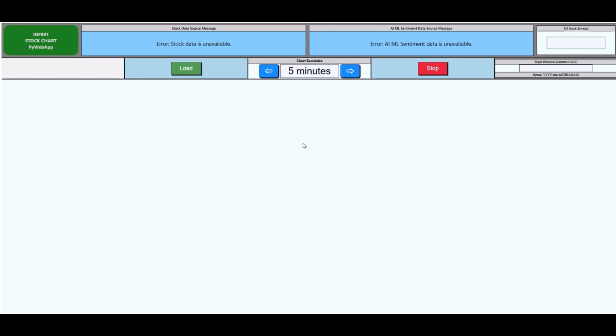Alright, a quick demonstration here of the web application. Again, it was created with the Flask framework. It produces a single page, a single UI. Just to go over it real quickly, we have the logo area here. These are message outputs, text outputs. If there's an error, currently it states an error because we don't have the required input into the stock symbol and also the GMT time for historical date.